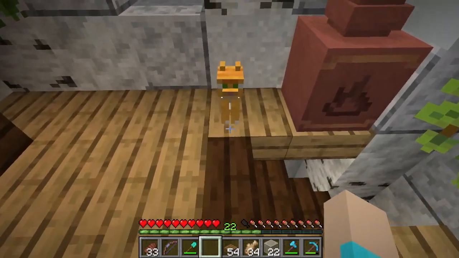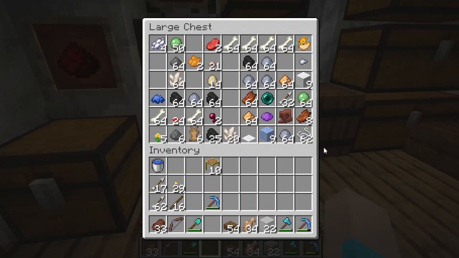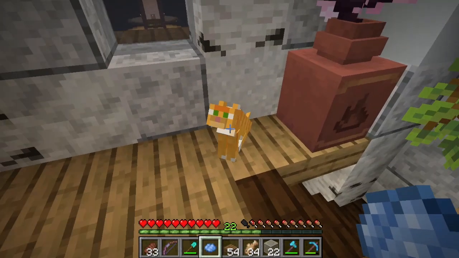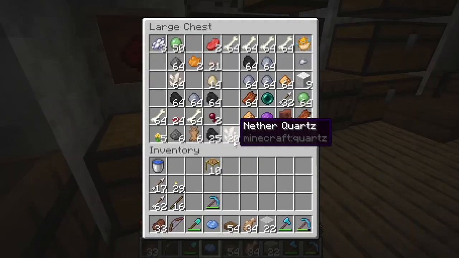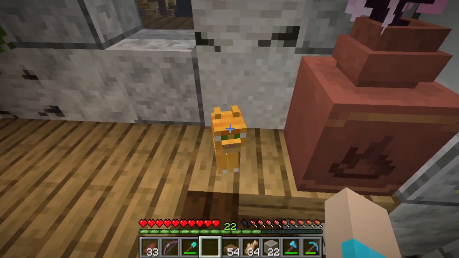But this beautiful boy, what color should we dye your collar? All right, we're going to give you a little light blue collar there. Oh, that looks so good. You have no idea how special you are.